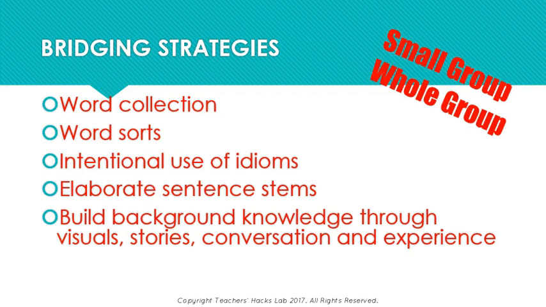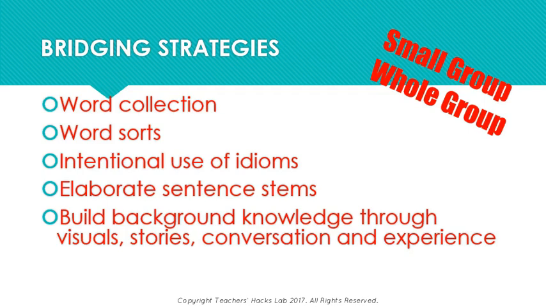Bridging. These students don't need as many supports as the other students, so everything should be in small group or whole group. We're still collecting words. We're doing word sorts because now we're deciding the difference between words. It's like, oh, does that smell? Does it stink? Does it have an aroma? All these words are really great to describe things, and it shows them that these words have slightly different meanings. Some might be more positive, some might be more negative.